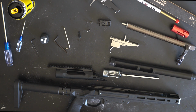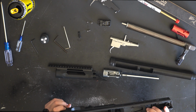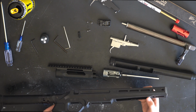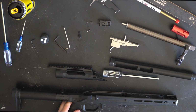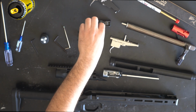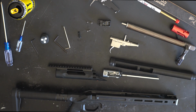Pretty much long and short of it, it's picky on trigger units. It's got a proprietary outer barrel, and then the chassis is slightly different because of the springboard here for the mag release, as well as this is a little bit more innovative as far as the mag release. It's built into the chassis, so you don't have to worry about it being set right with the hop-up block and the button, or the screw that goes into the hop-up block doesn't interfere with the mag release button. So that is solved with the new VSR 1 chassis.